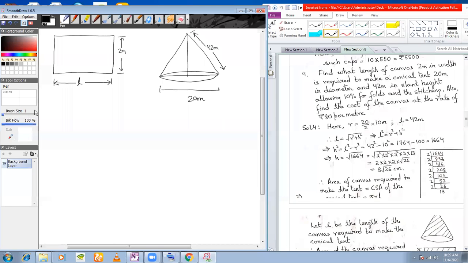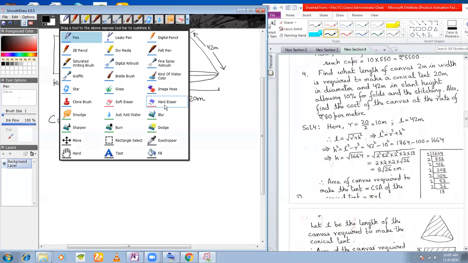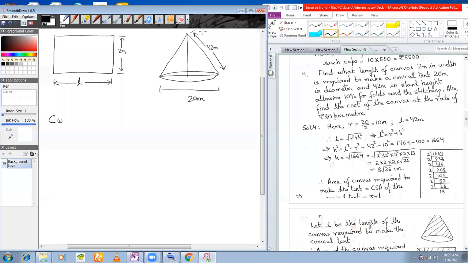No, sir, we don't put a cloth. That means whatever cloth we are using will be used only to make the walls of the tent, right? That means we are talking about the curved surface area of the tent. So we'll first find out the curved surface area. In order to find it, what do we require? What is the formula for the curved surface area of the tent? Pi RL. And do we know the slant height? Yes, we know the slant height.